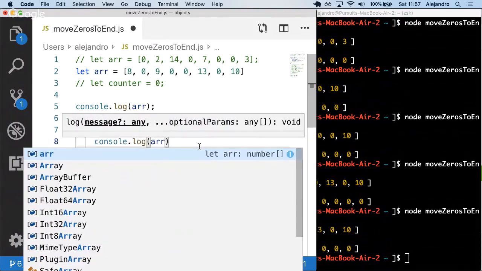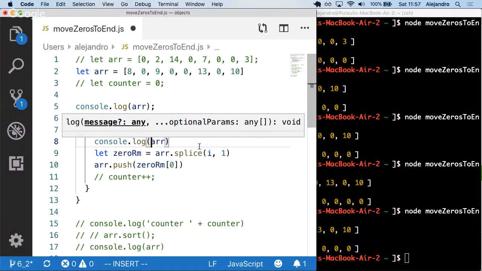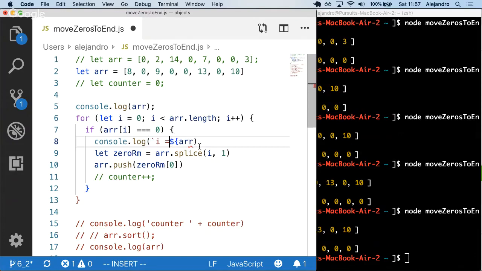Actually, I want to console log i, so I'm going to do the string interpolation that we learned. I want to log i equals i, and then I also want to log the array next to that.